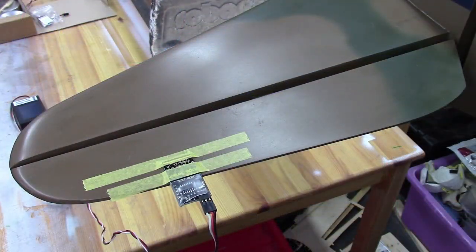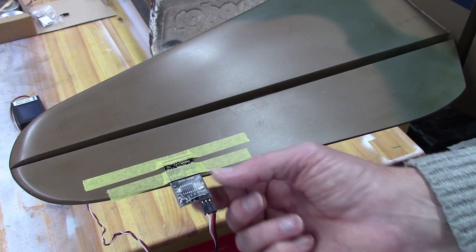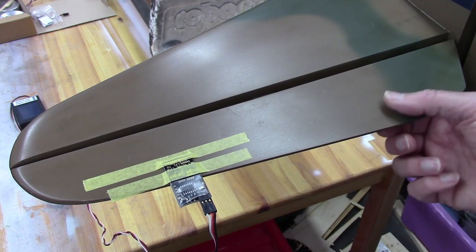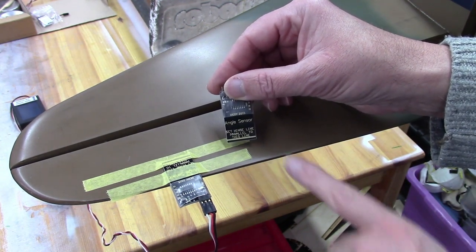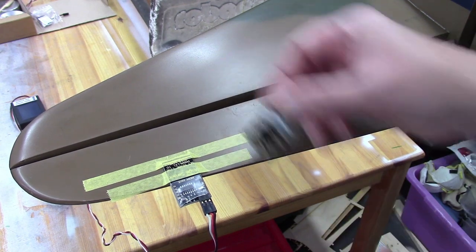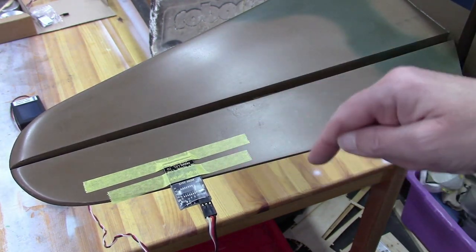So let's attach them to the model. Here I have attached the angle sensor to the left elevator, and it's connected into the left socket of the display unit. I've attached it using low-tack masking tape so that I don't damage the surface when I lift the tape off. But it is very important that it is firmly attached and cannot wiggle up and down in response to being pulled by the cable or changes in angles. As it says on the sensor, set the hinge line parallel to the line at the bottom, so that line under the tape is parallel to the hinge line, not to the trailing edge.